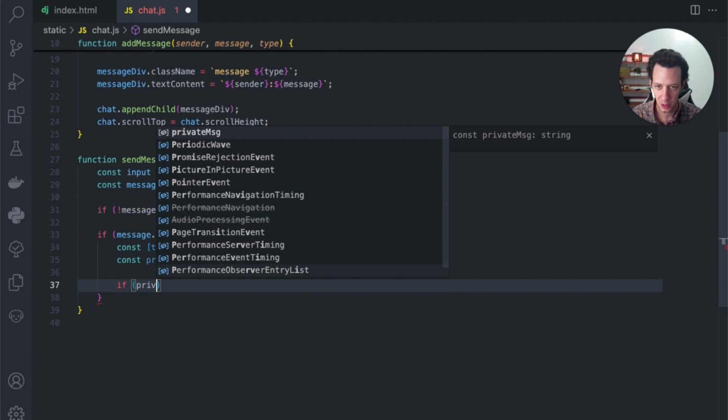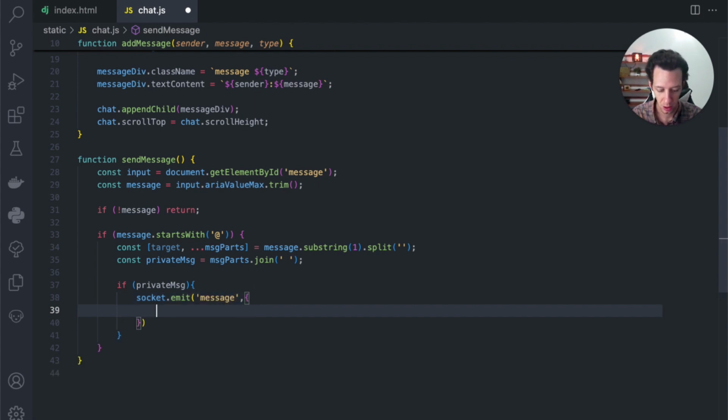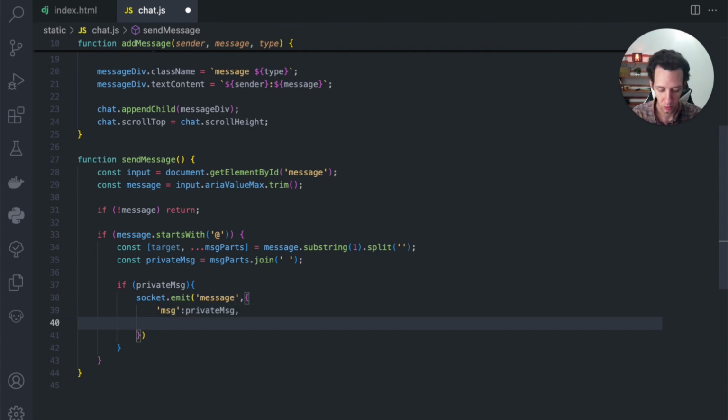If there is a private message, then we are going to take our socket and we want to emit. I want to emit a message. Indeed, I do. Just like we did before, what is the message? Well, the message is going to be this time the private message. Very cool. We are going to put type. Oops, where am I here? Type.